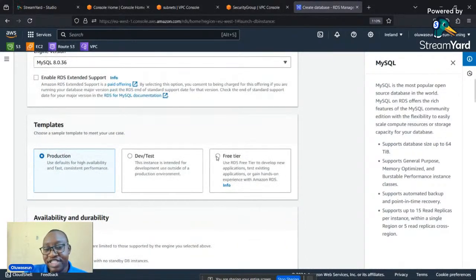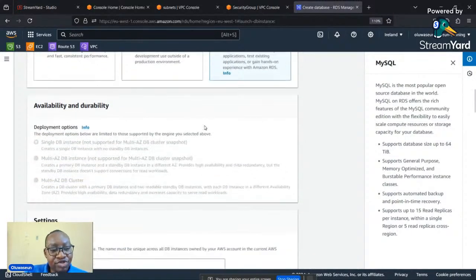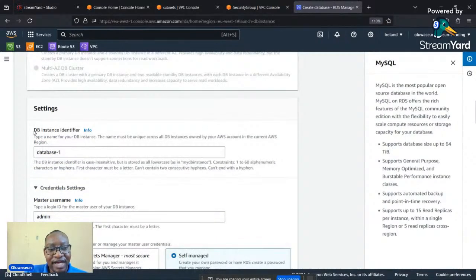And here, I'm going to go with the free tier just to minimize the cost. We're already paying for the NAT gateway, so we need to use the free tier here to minimize our cost. Here, again, the database identifier is the instance identifier, basically the name of your database instance. Now, this RDS is what you can call a managed database, because here we are not managing any EC2 instance. AWS is taking care of that instance for us. The only thing we need to do is to give our instance a name and then choose the instance type that we want to use to run our database. But as far as accessing this database instance is concerned, we don't have access to that. AWS is managing that part for us.